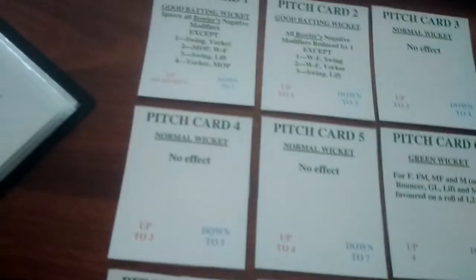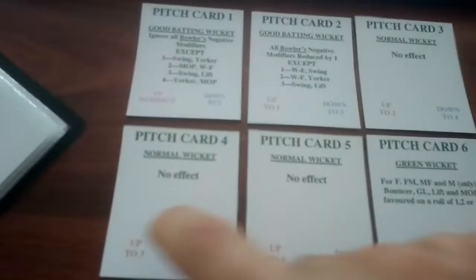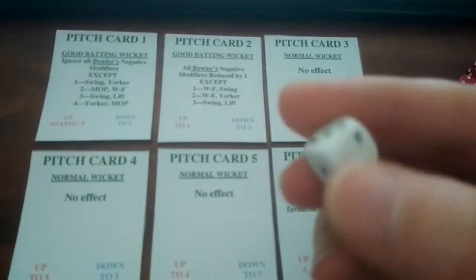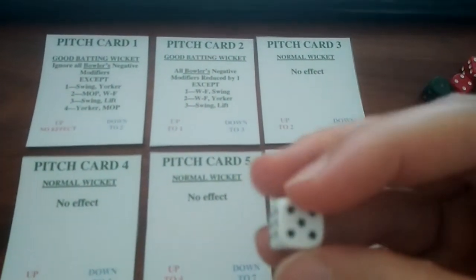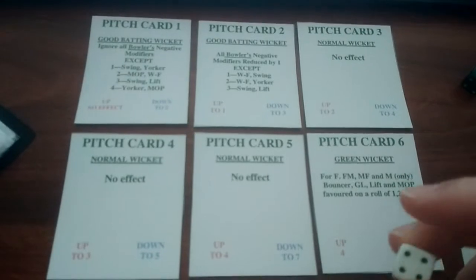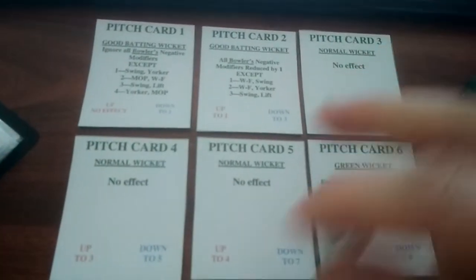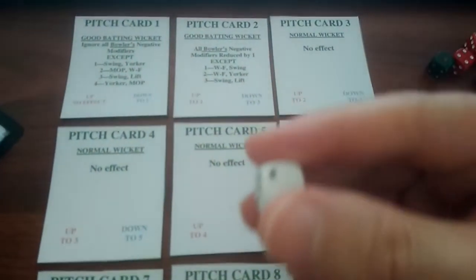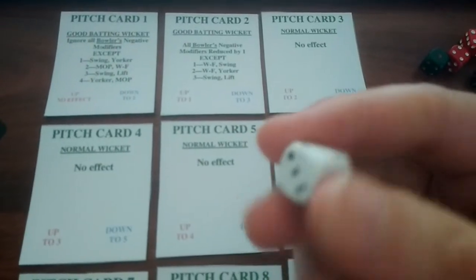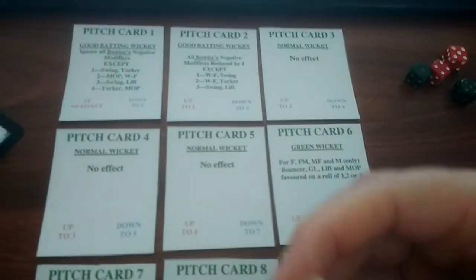Just roll those. But if there is effects or a new ball or overcast, you'll roll the white die and see if anything comes up. Now, if it's a new ball, but you've got a pitch 3, 4, or 5, well then when you roll this, you're only really checking if there's some modifiers on number 5 and number 6, because the new ball only brings up number 5 and number 6. If there's no new ball and there's no overcast card, and you've got a pitch that has modifiers, you only really need to check that on 1, 2, 3, 4, or 5, or 1, 2, 3, 4. So sometimes you don't have to use this at all. Sometimes you will have to use it quite a lot.